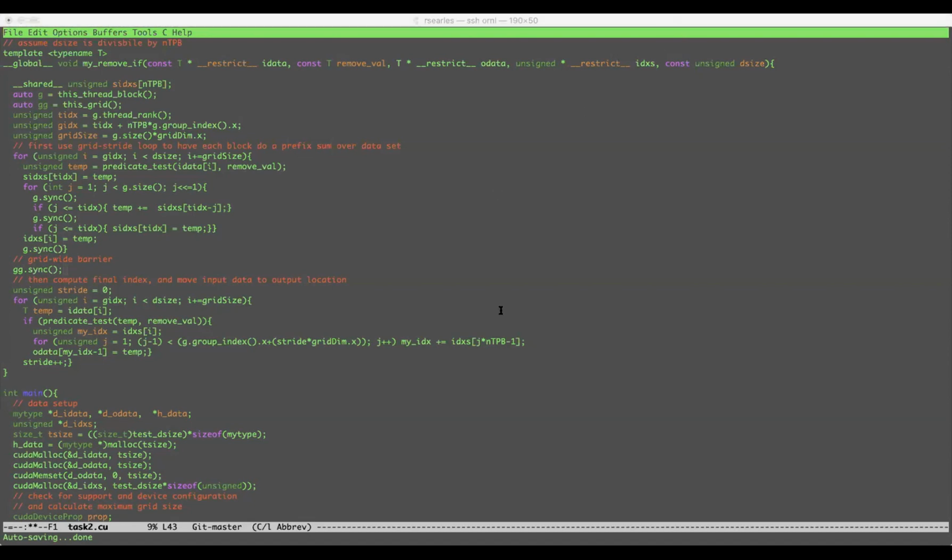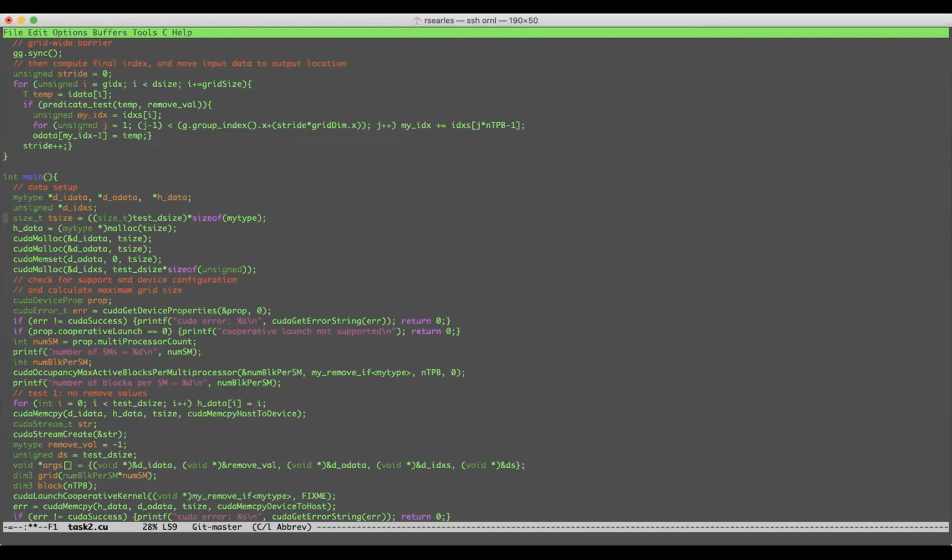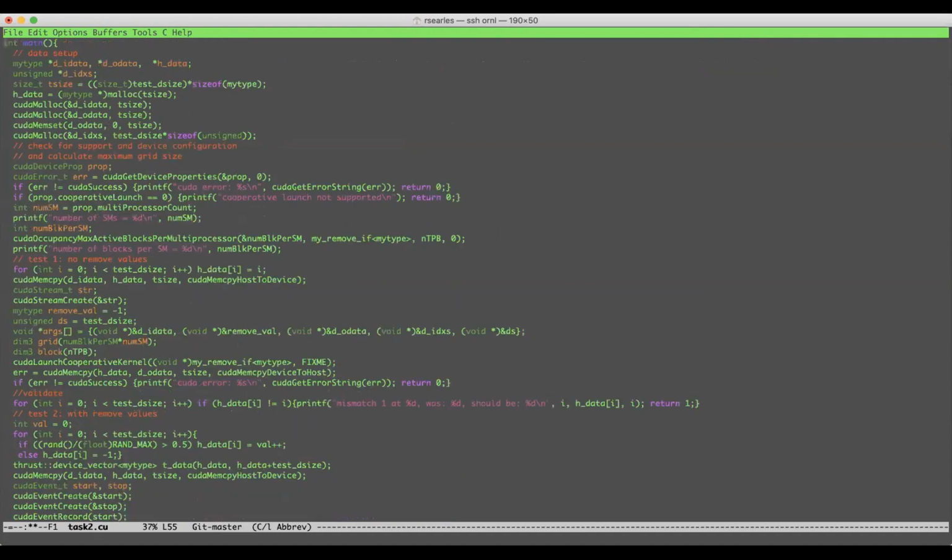Let's see, what else do our instructions say? They say in the host code, modify the fix me statements to do a proper cooperative launch. So Bob mentioned you can't use the triple chevron syntax anymore to launch a kernel this way. If we did that, all the synchronizations that we just inserted would be silently ignored, and that's not what we want. So if we move down to our main function here, let me put that into focus.